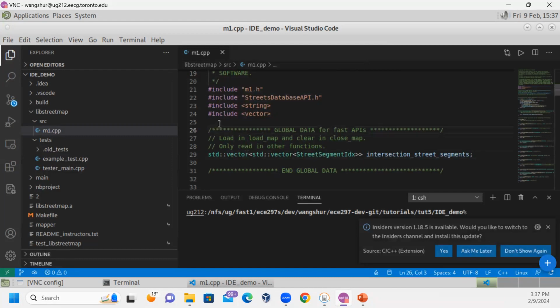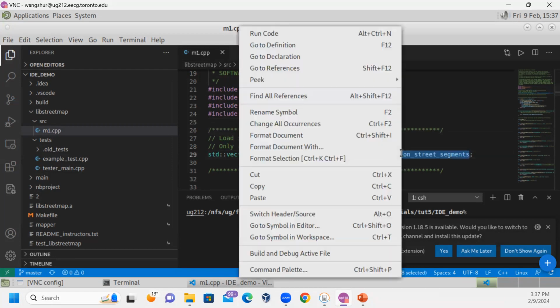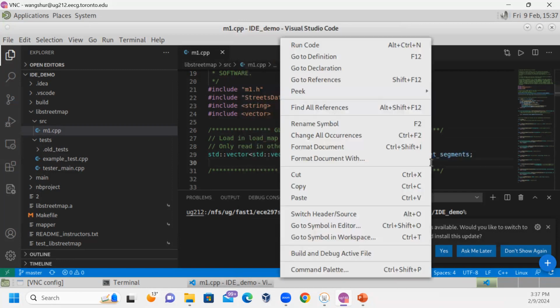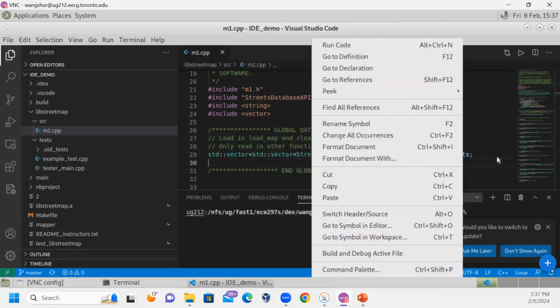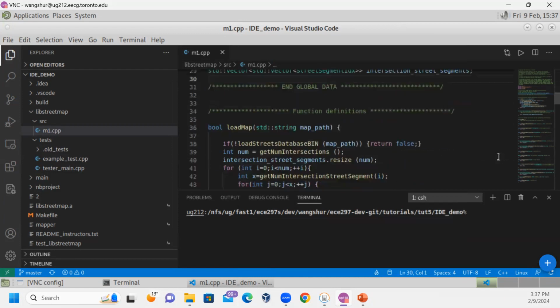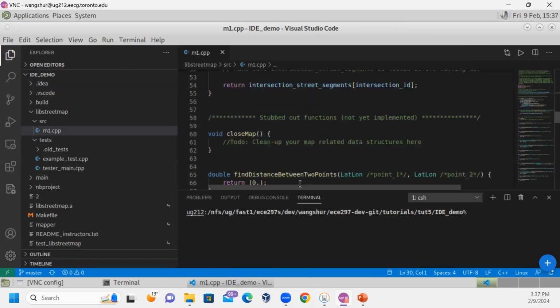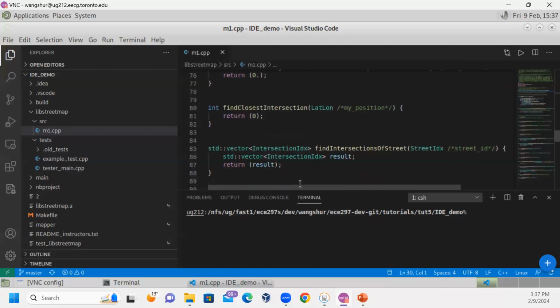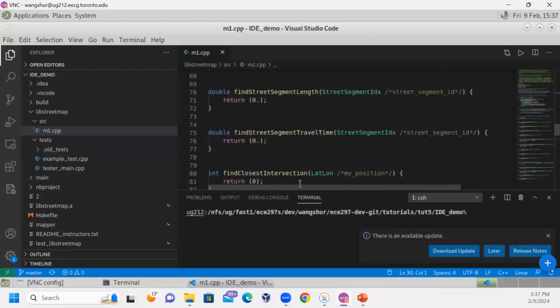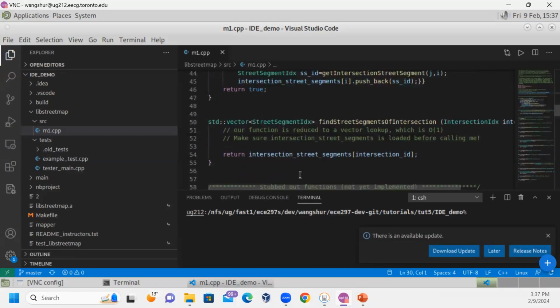So let's look at the code that we have. We have the intersection street segments global variable. And we have the load map that loads in that global variable. And nothing else. We have the find street segments of intersection function implemented and everything else is empty.